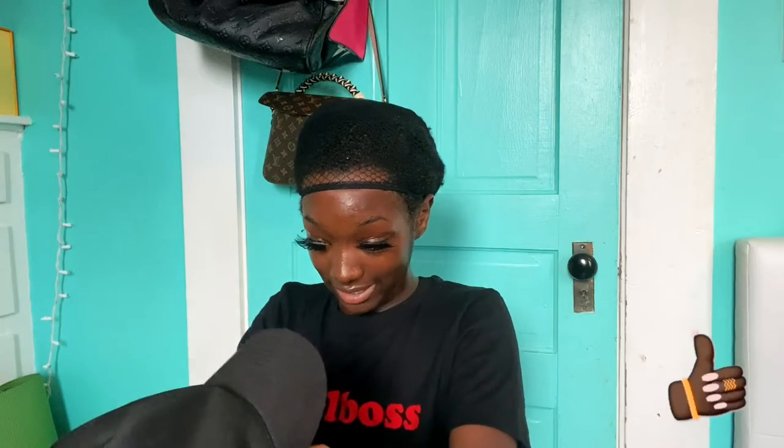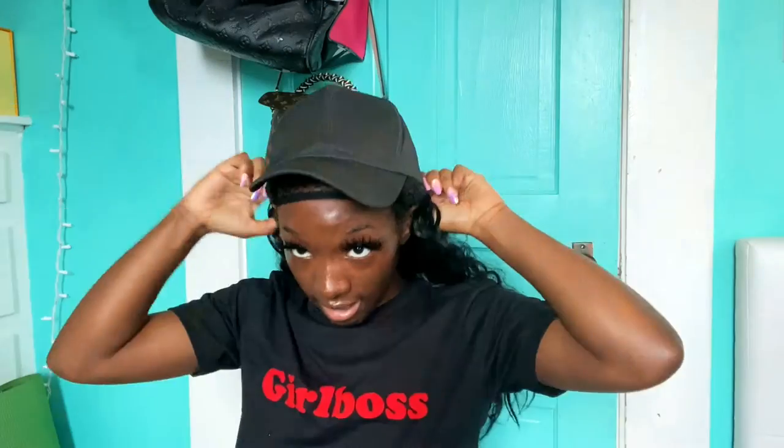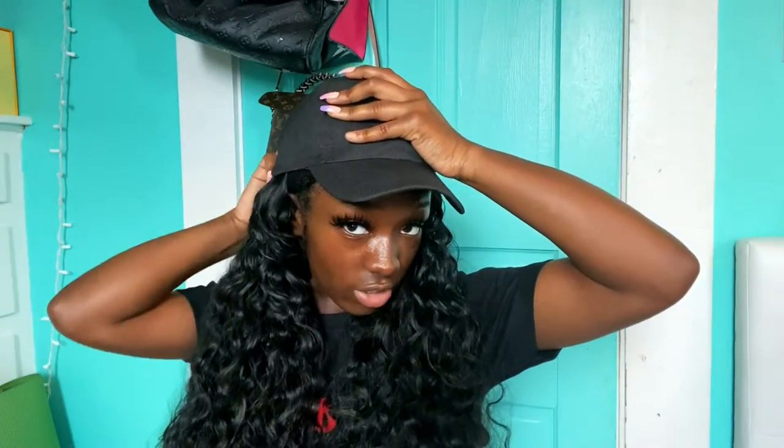I'm getting scared — it's like the moment of truth. Should I open this back part just to make sure it fits well? The hat is adjustable, by the way. It's just that I don't really do hats because I'm always worried they won't fit my head. My hair is huge right now — it's poofy. Keep that in mind. I think if your hair is laid down this will fit fine. I'm kind of struggling to make it fit because my hair is so big right now.